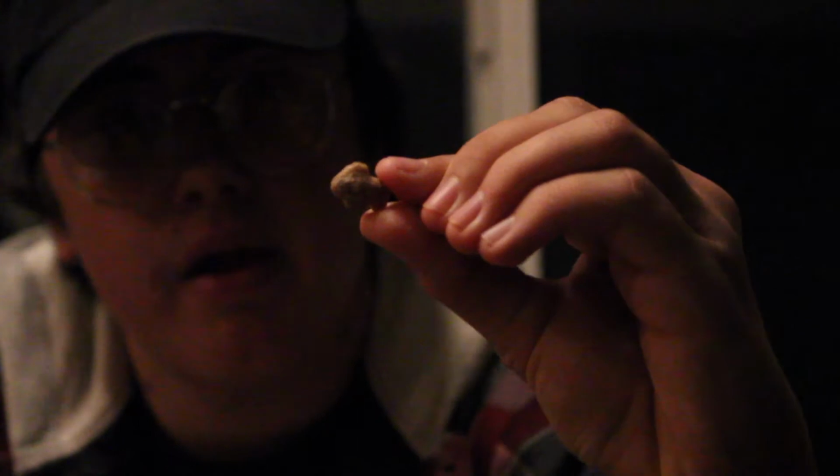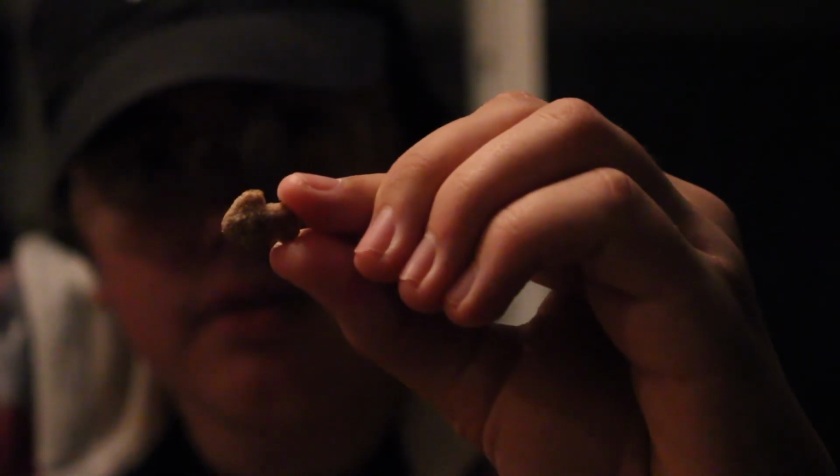Now, I didn't really review this cereal too much. I mean, if you've had Reese's Puffs, it tastes exactly the same as Reese's Puffs. It's just special because it's bunny shaped. I'm going to show you the bunnies. Here's what it looks like. Little bunny. Wait, you didn't get it to focus. Sorry. I'll show another bunny. This bunny's pretty dry. Oh, it's not anymore. Oh, this bunny's dry. Good bunny. It tastes good.